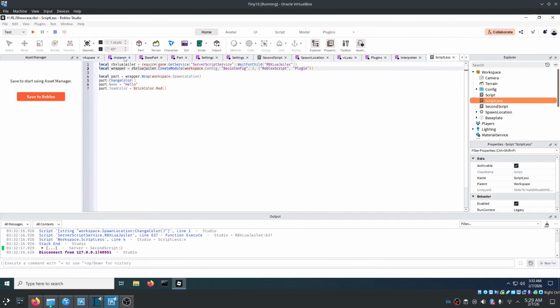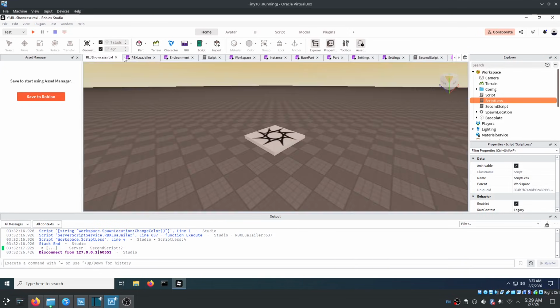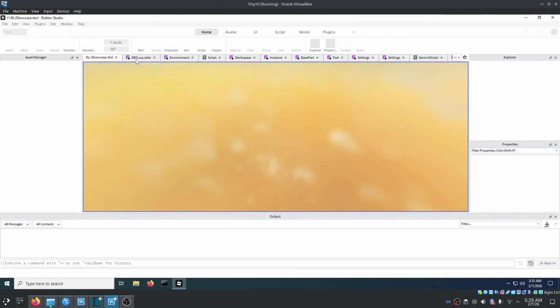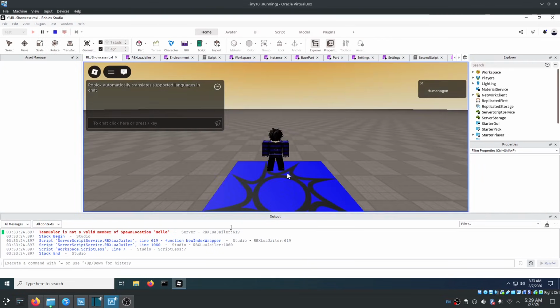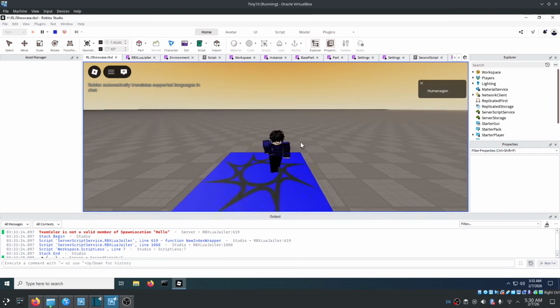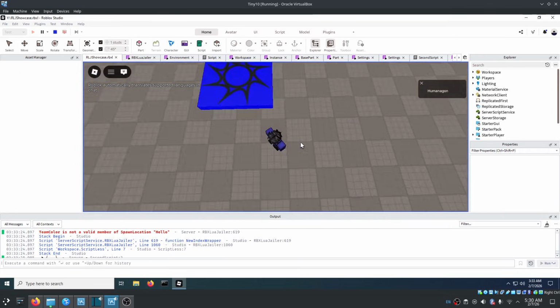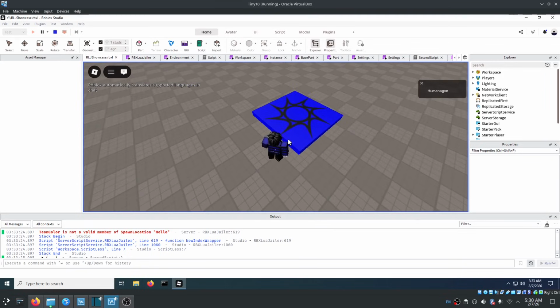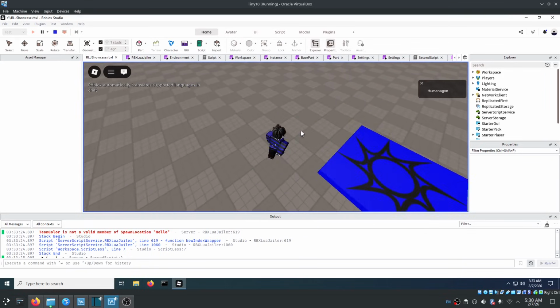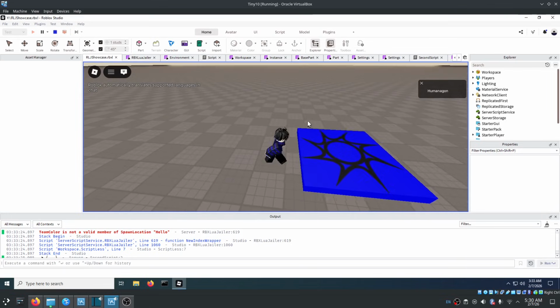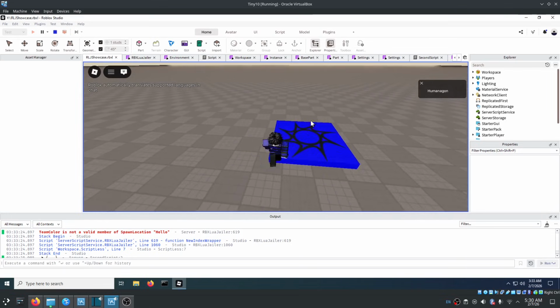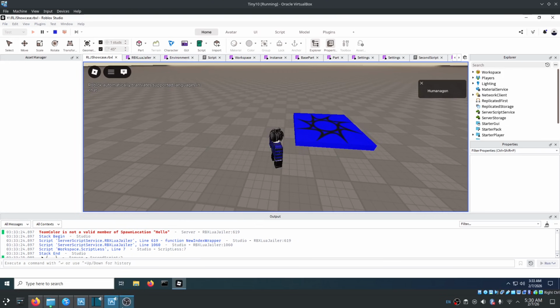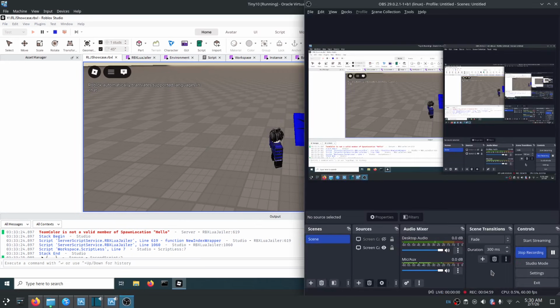So now team color is not a member of it. So look, it's using the wrapper from a real script. You don't actually have to execute strings. You can literally just wrap things and then use them inside of your own script, which is very useful. But anyway, that's just this little thing that I forgot to add.